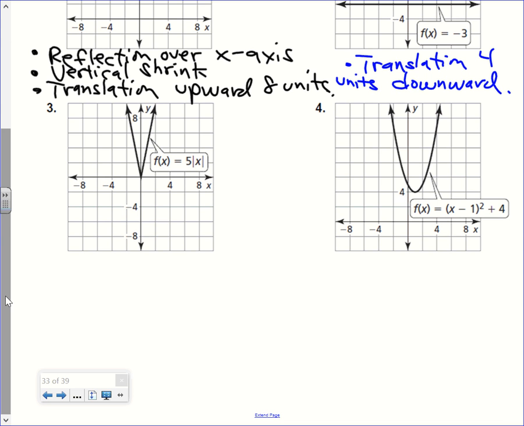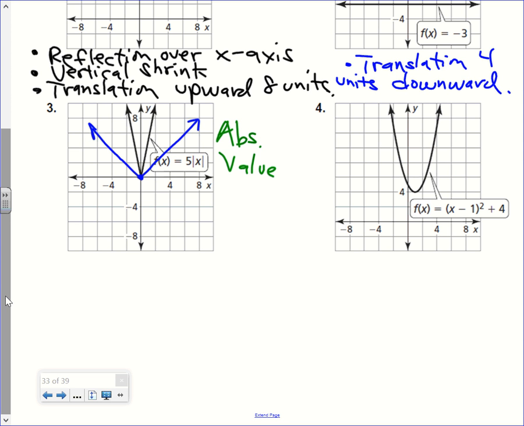Via, what would be the family for number 3? Go to write absolute value. I'll put this one in green. Absolute, I'll abbreviate ABS, value. This is an absolute value family. So how does the child compare with the parent? If you look at the parent on the other side, the parent looks like this. It goes to the origin. This part goes that way, and this part goes that way. What the heck took place?